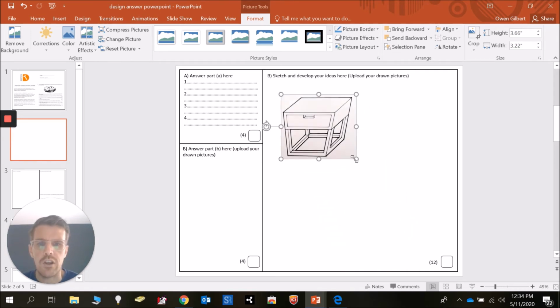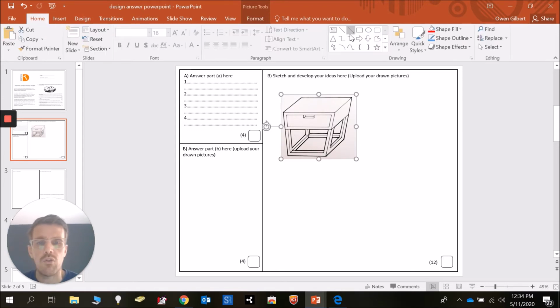Okay, obviously if you want to, you can annotate them directly onto the PowerPoint just by adding in arrows, or you could annotate them on the actual piece of paper and have those on here. But just remember, you normally only have an hour and a half for this exam. We've given you double that time just so you can upload your pictures, you can annotate them on the PowerPoint and things like that if you want to. So it's up to you how you use this time, but use this time effectively.